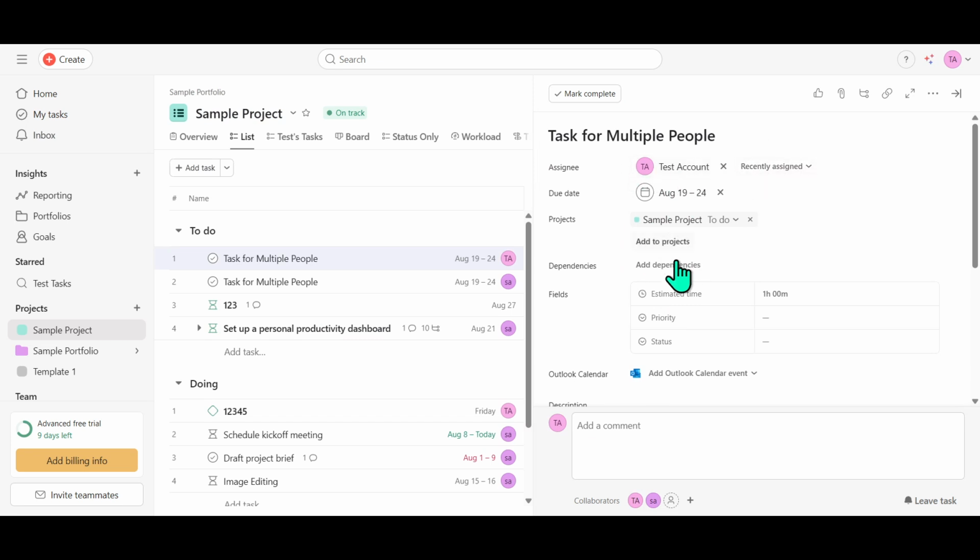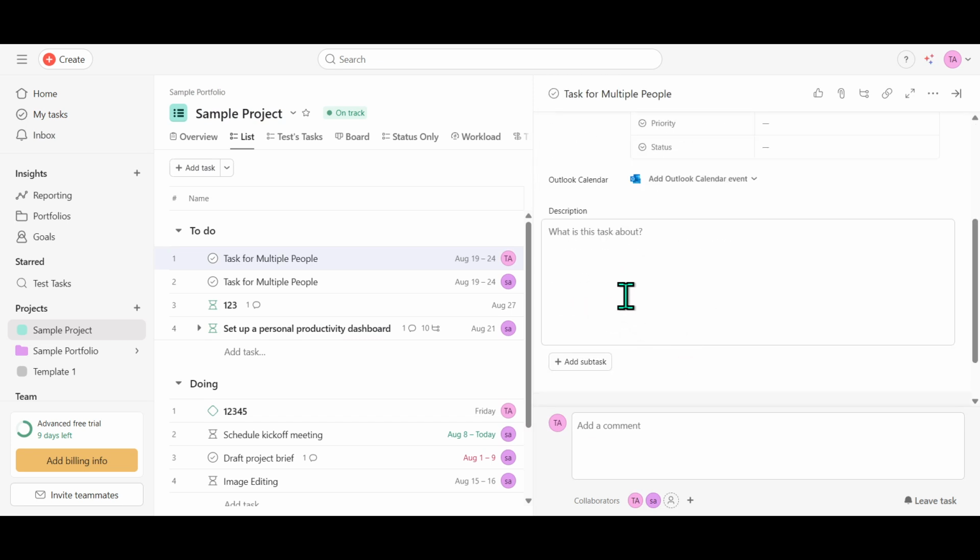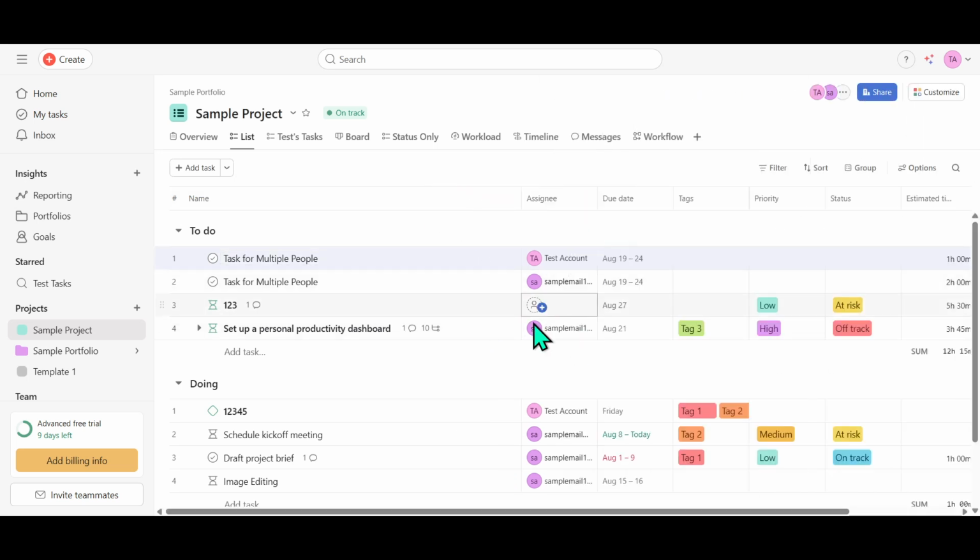And that's it. You've effectively integrated your email with Asana for optimal task management. This feature not only enhances efficiency by saving you the time of manually entering tasks into Asana, but it also ensures that nothing falls through the cracks as everything is tracked and accounted for within your project.